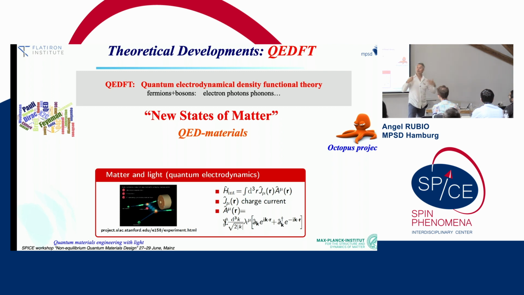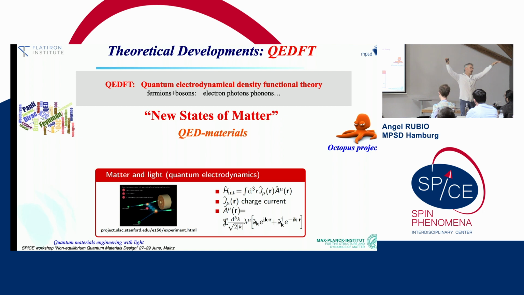The question is, can I do the same in the case of having electrons interacting with photons? And if you solve it that way, you can do it for electrons interacting with photons, with bosons, with magnons, with any bosonic excitation. That's the whole idea. And the setup is easy, because the only thing you have to do is go to the standard non-relativistic QED, in which interaction between particles is mediated by photons, and then it's a nice way of having both the interacting particles with photons and the external photons treated equally.